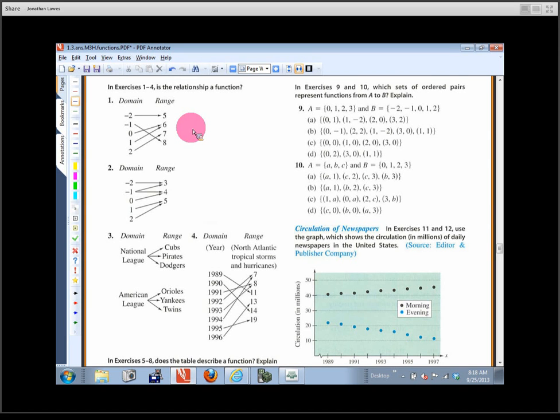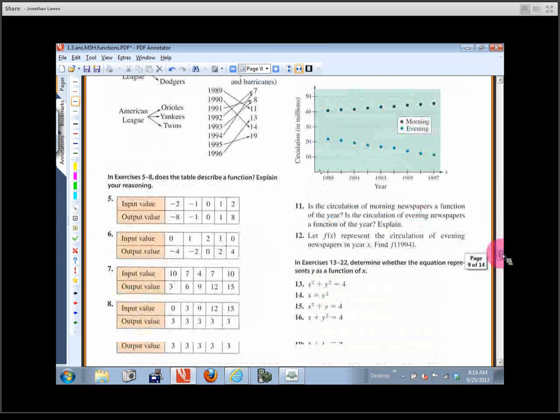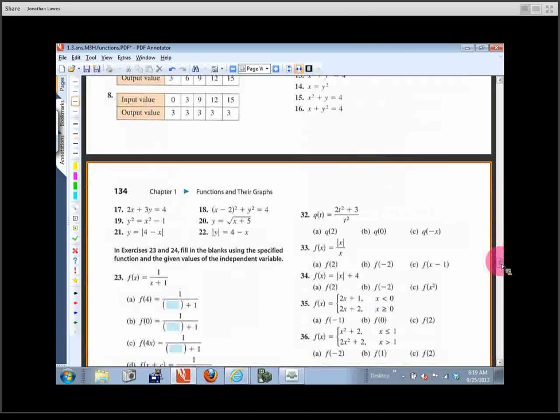Tara, what's the answer? It's not. And where's the problem? The problem is at -1, because that -1 is an x, it's in the domain, and it corresponds to 3, and it also corresponds to 4. We're going to talk about why that's a big issue when we start covering 1.4. Let's skip ahead here. I know several of you have started the homework. Any questions before those tough ones toward the end?